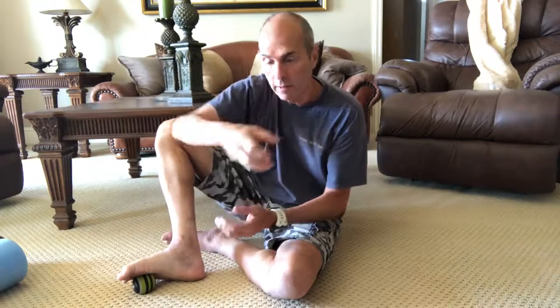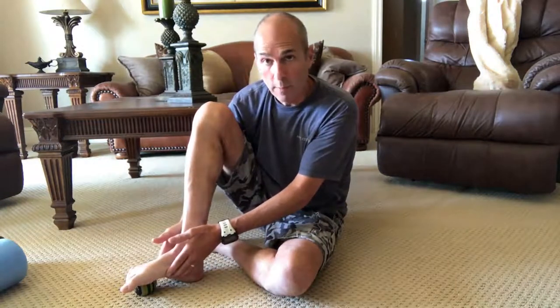So love the ball. The ball does stretch the plantar fascia when you think about it. I mean, what do orthotics and that nighttime splint that you wear and taping have in common? I think what they have in common is that they keep the plantar fascia long. What you don't want is a tight, hard plantar fascia. You want it to stay flexible and long, and when you tape it, it's like putting a jock strap or a sports bra on your foot, and that pulls it up, and the tape goes like this. And I'll demonstrate tape later on, but that's a great treatment. They all have in common that they're keeping the plantar fascia longer.